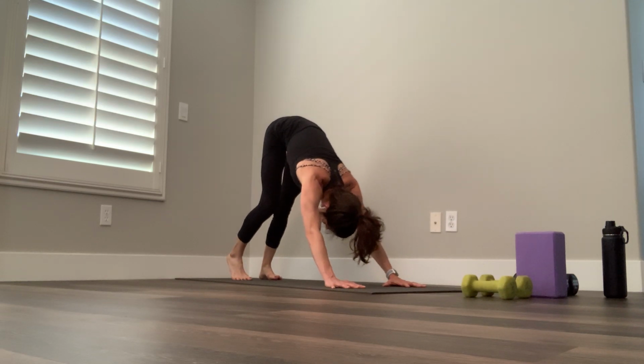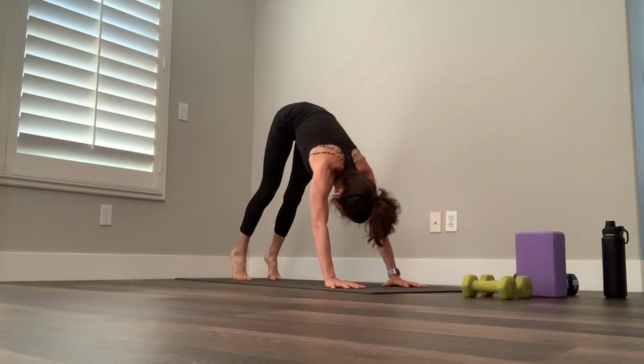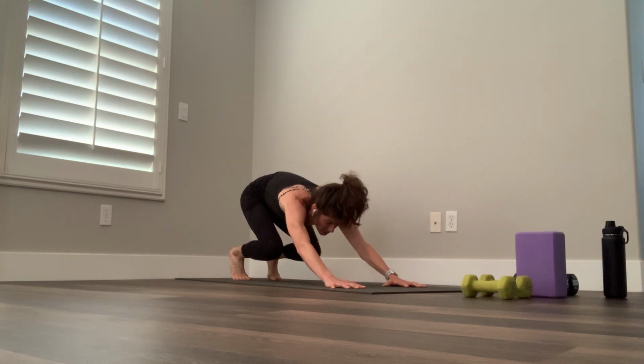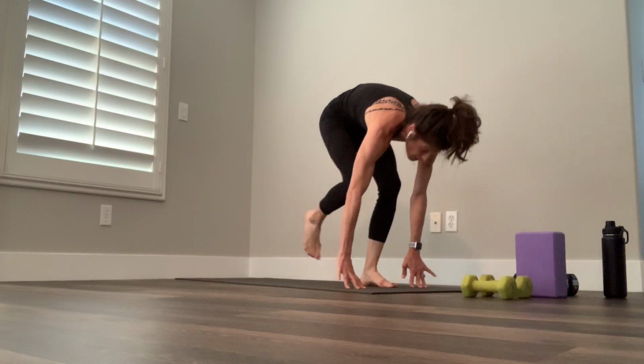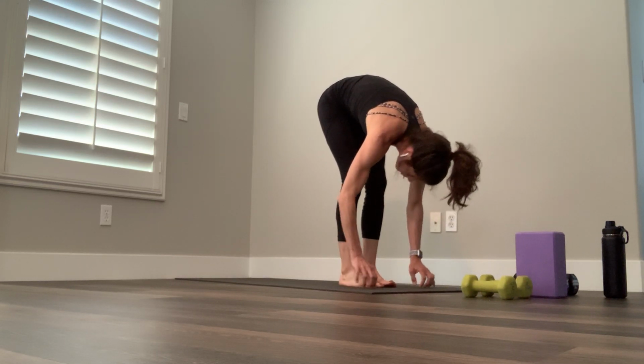Open mouth, exhale. Inhale, gaze towards your hands. Exhale, bend your knees, empty your belly, empty your breath rather. Step your feet behind your hands, forward fold.